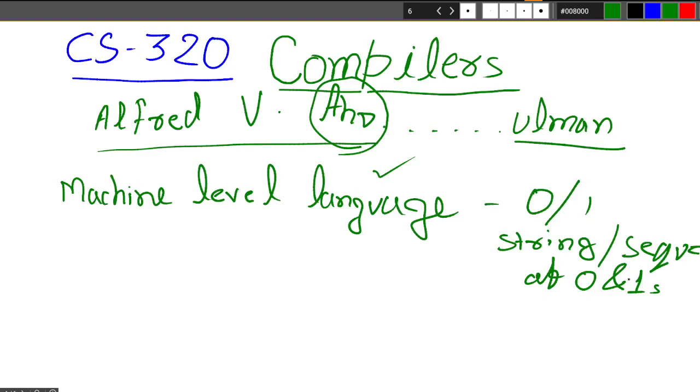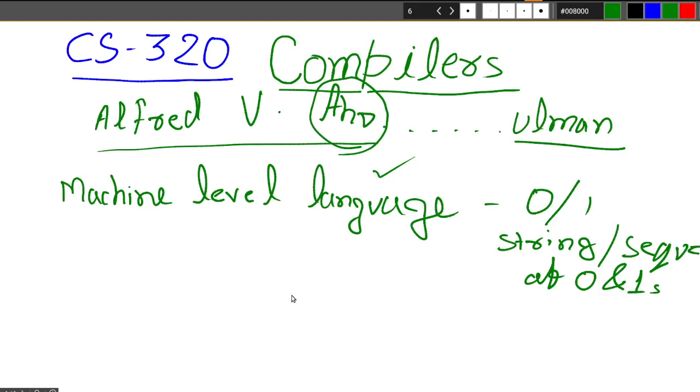Now, do you believe there may be some problem in writing such instructions, your whole program with several instructions, in zeros and ones? Will there be some problem? What problem can you face? Sir, it would be very difficult for us to write a whole program in a binary language. What kind of difficulty? Sir, everyone cannot understand binary language easily. Understanding, okay. One of the problems you are saying is understanding.